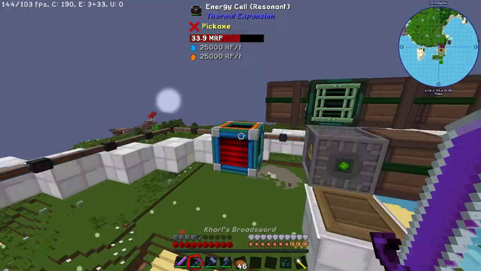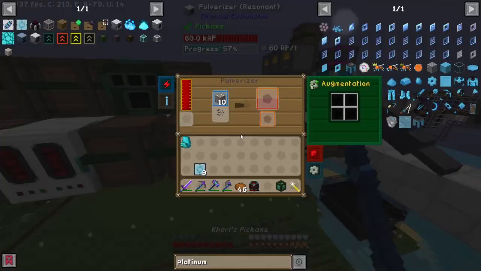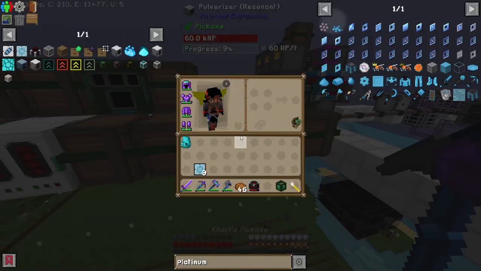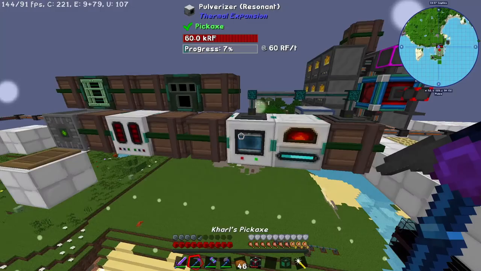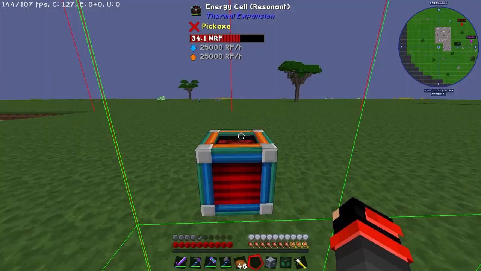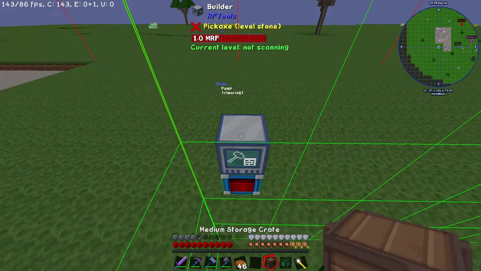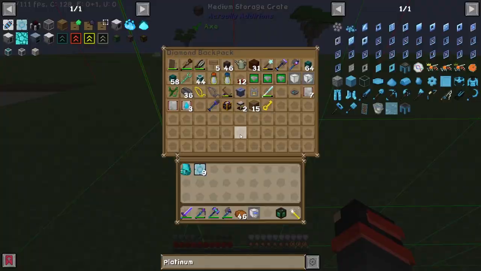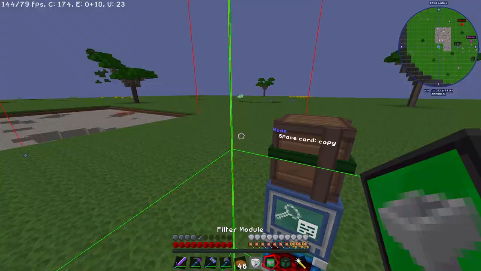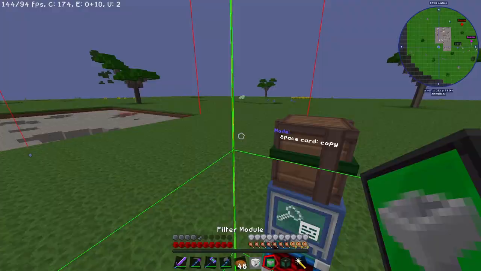You know what, gamers, we're going to need to do a little bit more mining here, because we are in need of resonant upgrade kits, so we'll actually go do a lot of mining right now. So, energy cell, builder, and then another storage crate will be fine. Where's our filter here? And the shape card, not the right filter, here we go.